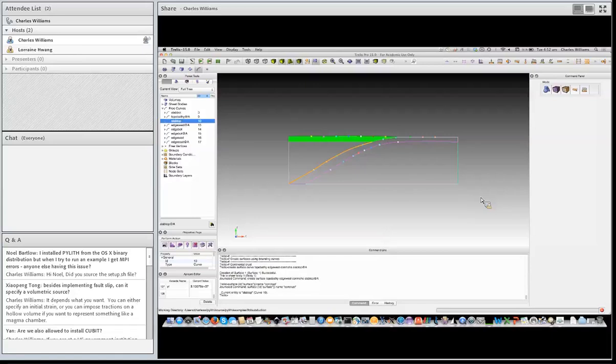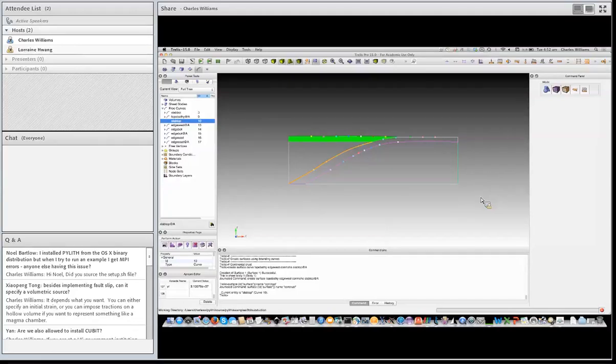Okay, then for the bottom of the slab, we're going to cheat it, and we're just going to take this curve and move it downward in a direction more or less normal to where it goes. So what we do, we copy it and then move it to a particular coordinate.